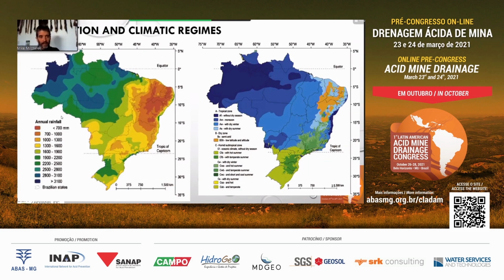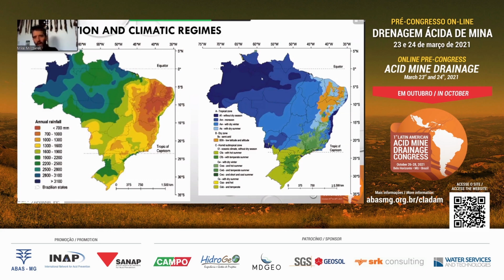This is a map of the annual average precipitation in Brazil. And you can see up in the area of Bahia and some of these other states, you may get less than 700 millimeters of precipitation. As you go farther south, the precipitation starts to pick up. And then, of course, as you get into the Amazon, precipitation can be quite high. And then looking at the different vegetation land types as classified.